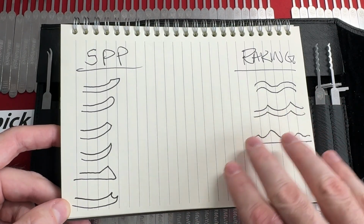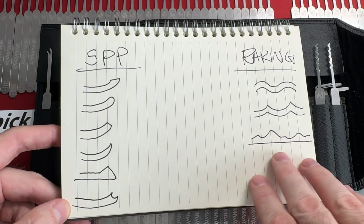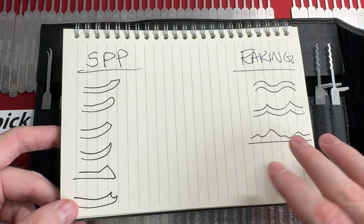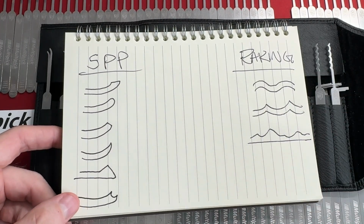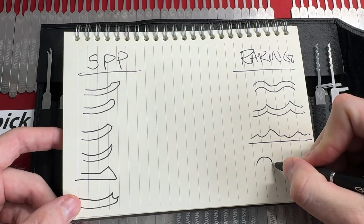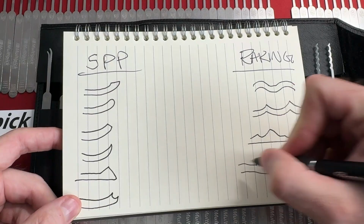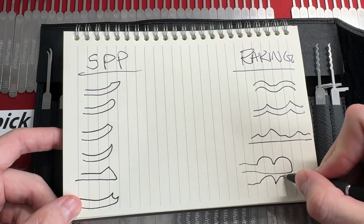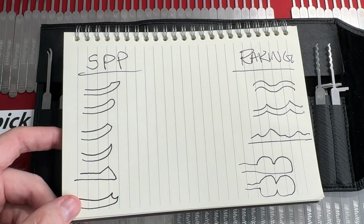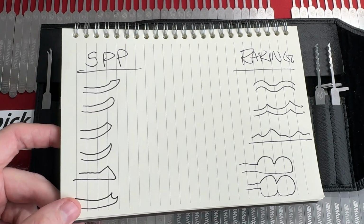There are a few other options here. We do see double snowman or double ball rounded picks, or we also see single ball rounded picks. There are all different types of names for those. I guess I can add that right here. If you guys are new here, this is a double ball pick. It can be a half pick. It can also be like this, where it has two balls. They call this a snowman. These are for raking wafer locks. This was a very popular profile like 50 years ago. We don't see that much.